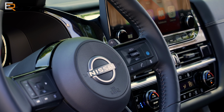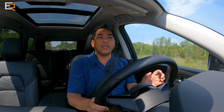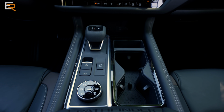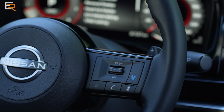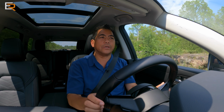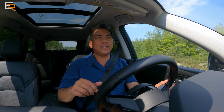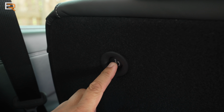I think this new Pathfinder offers a very premium experience without the premium price tag. There is a lot of value here, even in base trim or just off base trim. A lot of standard features. You have the Safety Shield 360, you have the heated seats and heated steering wheel. By the way, the heated steering wheel is heated the entire way through, not like Toyota's half heated steering wheel on the Highlander, which is a big bonus. The Easy Flex seats make it so easy to get in and out of that third row, and it's on both sides now, not just on the one side.